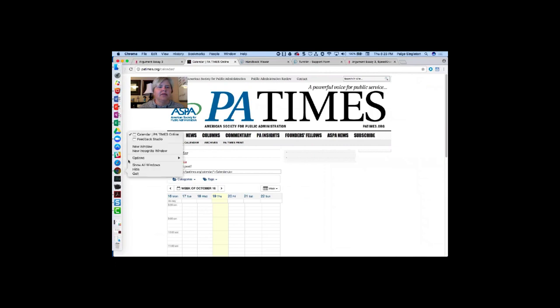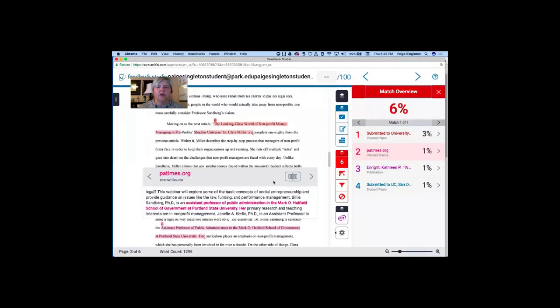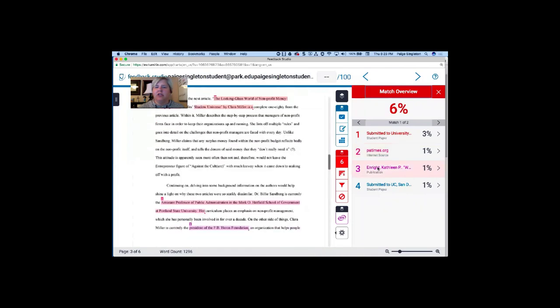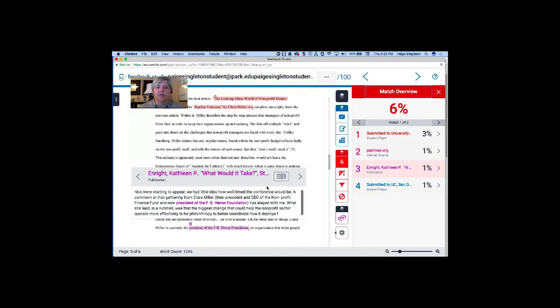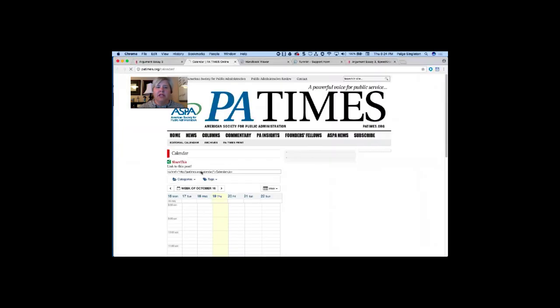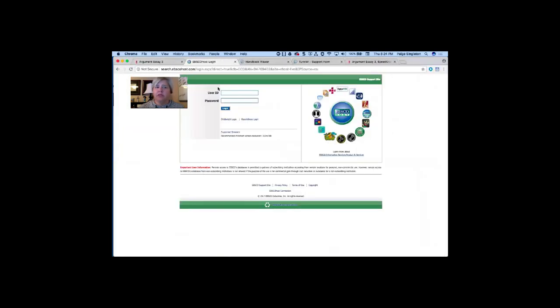So let me take us back to Feedback Studio. Again, it's just when I click on one. So if I click on a publication, see it's going to navigate. Oh, there it goes. Same thing, I've got full source view right here. I can link out by hitting this. This one comes from EBSCOhost. So then I'd have to have a login though to get into EBSCOhost.